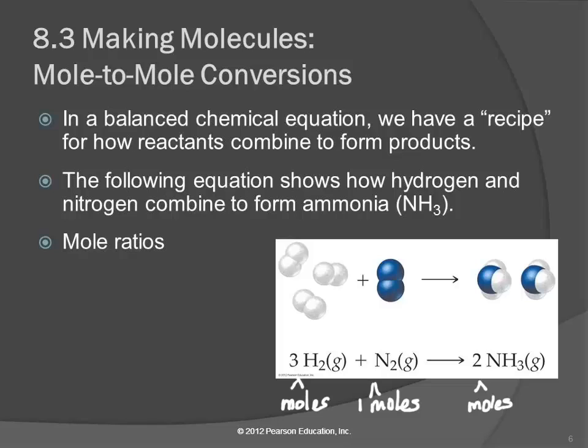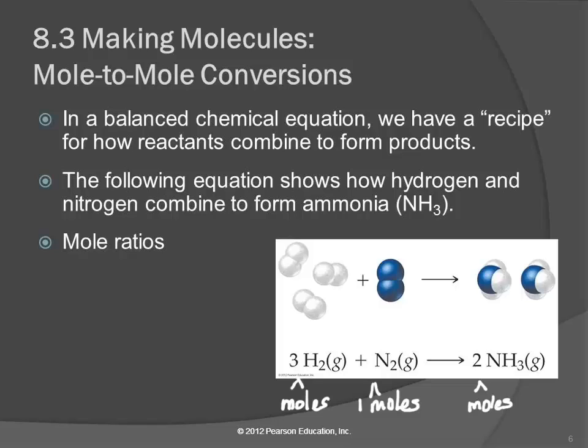So this is like with the recipe for pancakes. 2 dozen eggs gets us 5 dozen pancakes. So here we're using the chemist's dozen with the chemicals. 3 moles of hydrogen and 1 mole of nitrogen gives us 2 moles of ammonia. And so just like we did a ratio between the eggs and the pancakes, we can do ratios with these chemical formulas as well.